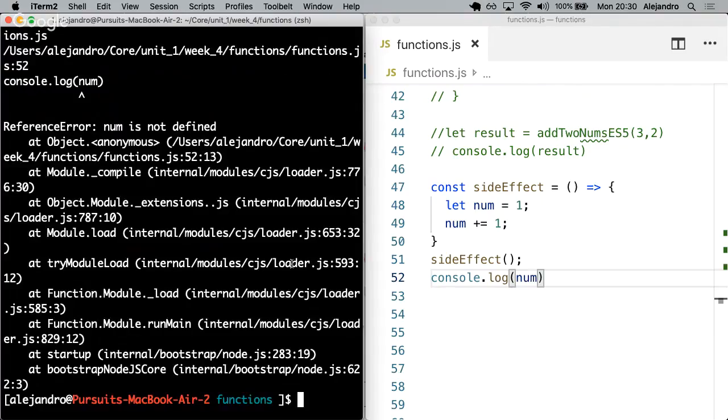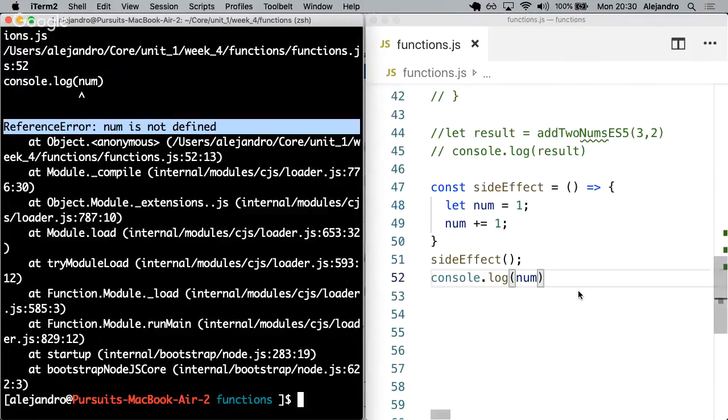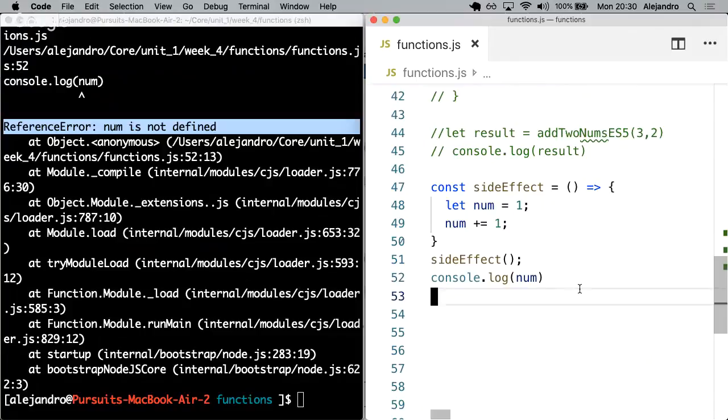Now we have a reference error that says num is not defined. This is what I said earlier: a local scope can have access to the global scope, but not the other way around. The global scope, or anything that's outside, cannot take a look at what's inside a given local scope.